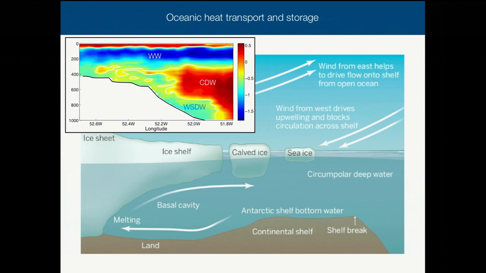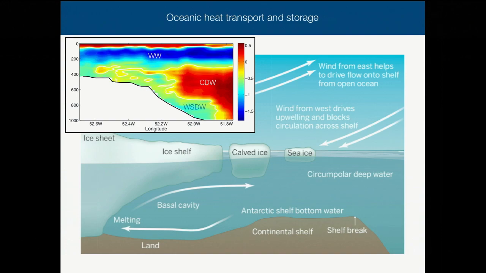What I'm showing here is temperature, and you can see this big slug of warm water sitting just off the shelf. It's warm with respect to the freezing temperature, which is about minus 1.8 in this region. So it's about half a degree. And you can see a picture here of this warm water sort of intruding onto the shelf. And what I'm going to talk about today is, what are the processes by which that happens? And this is actually a summertime measurement. So there is some warm water at the top here, which is just due to seasonal heating. But in general, you have this cold, fresh water sitting on top.